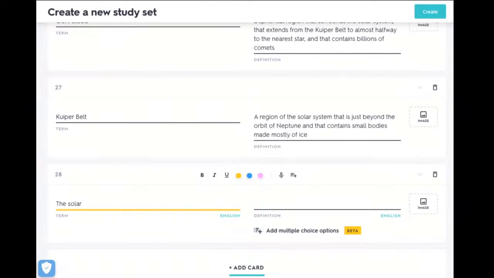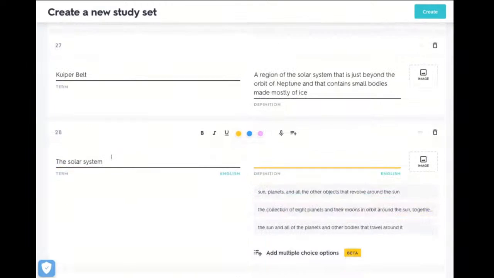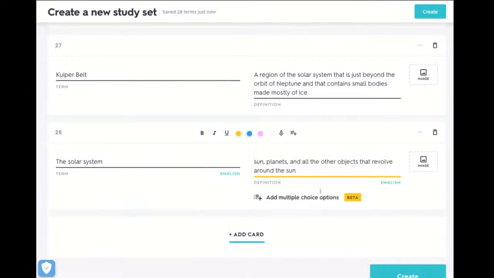And as I type in here, it should then come up with the language and some definitions that I then might have. So it's picked the solar system, and then it's coming up with a range of definitions that I might want to choose. And actually, I could read some of these and think, actually, that's a pretty good definition. That's the one that I would want to use. I can just select one of those, and it's already created that option for me. So as soon as you start typing elements into Quizlet, it tries to pre-populate those and saves you a bit of time when you're creating your own version of your flashcards.